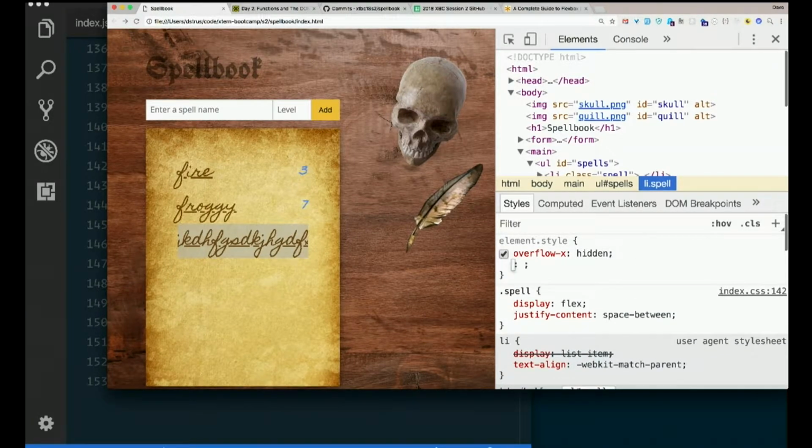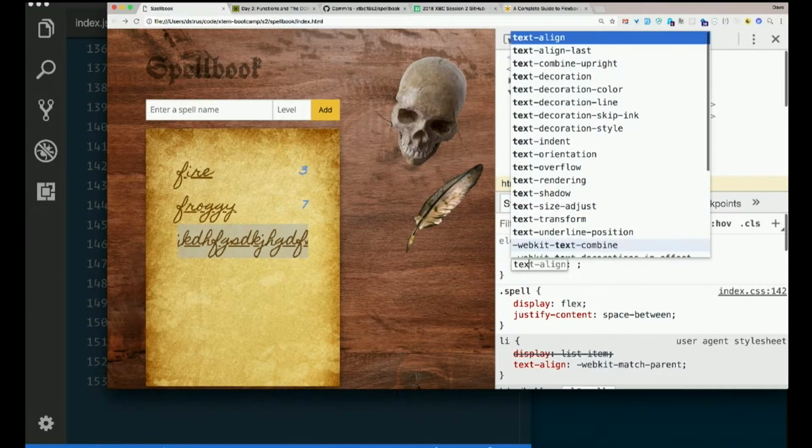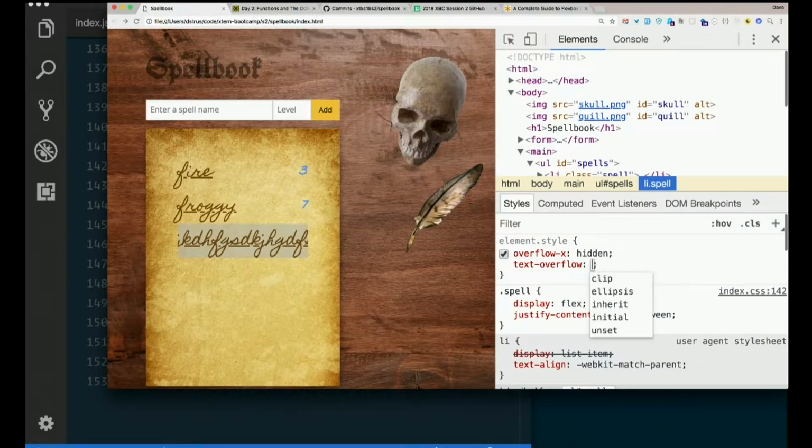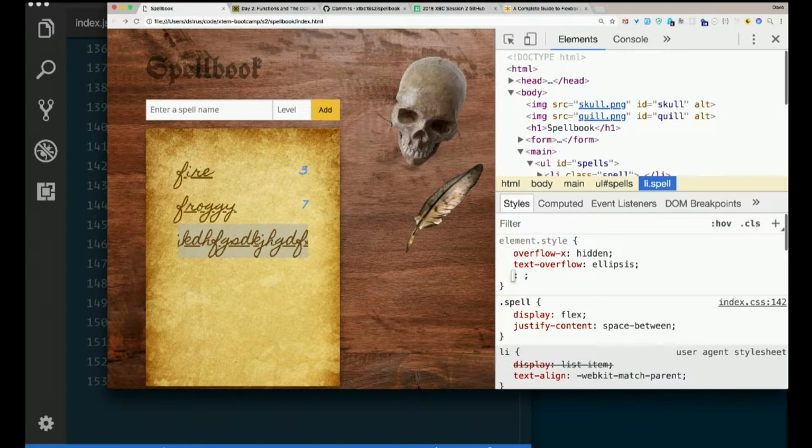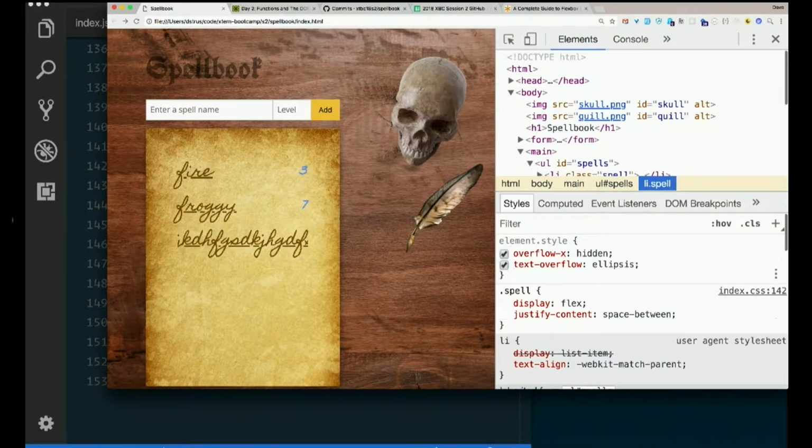But it's something. Seems like it might also be good to let it know that there is more text there. Let's see. Text overflow. Check this out. Ellipsis. It didn't actually do it. Text overflow ellipsis. If there's something overflowing, it'll actually put the 3 dots there.